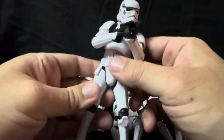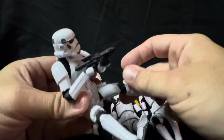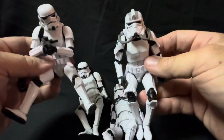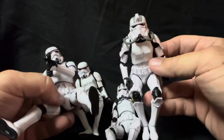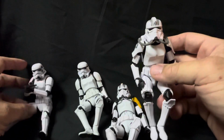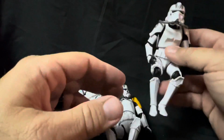And then you look at this one, on the new mold, you can see his legs are spread apart. You don't have to rock them, but they're spread apart. You can't get them as naturally together as this. So this is the new mold, so it's not a fair comparison, but it's to show it's not the new mold legs either. Of course we have a different cod piece here compared to this one, significantly smaller on the rocket trooper. So I thought maybe this particular rocket trooper might be just a variation, and there could be just subtle differences in the build.